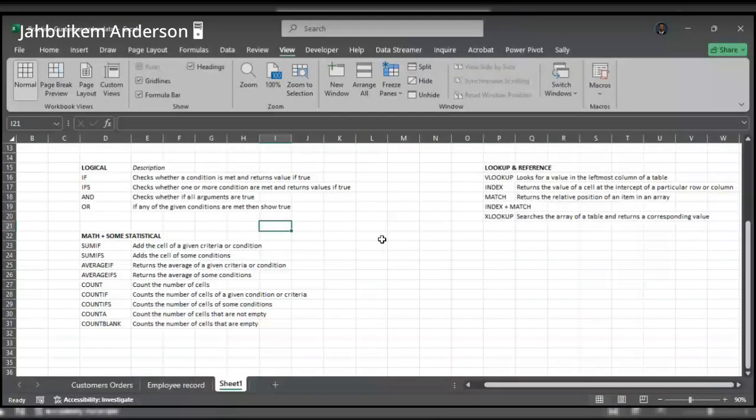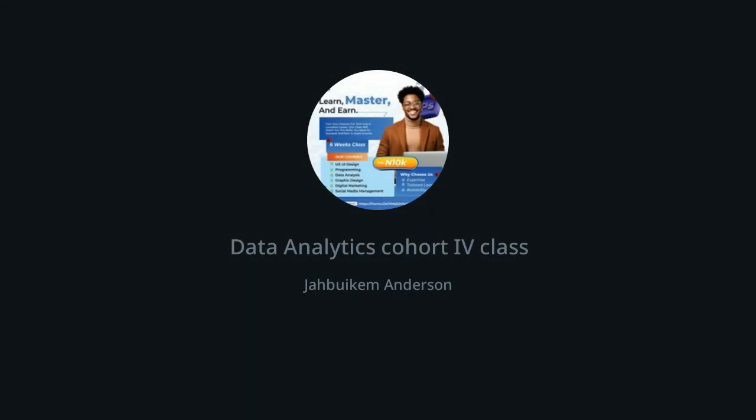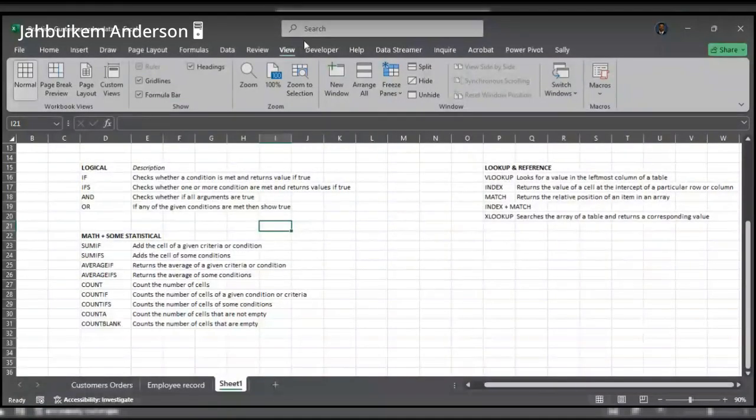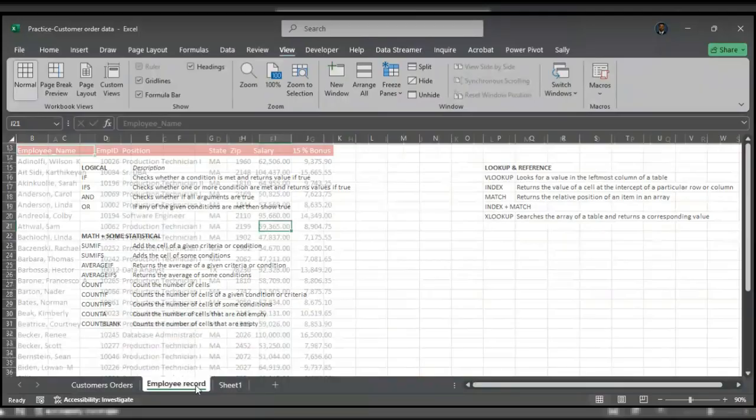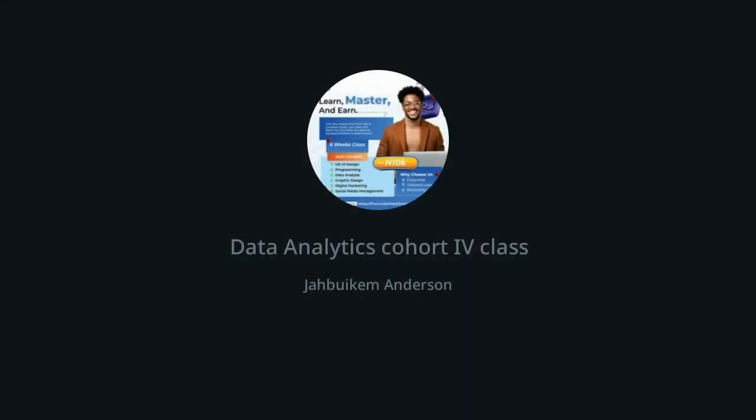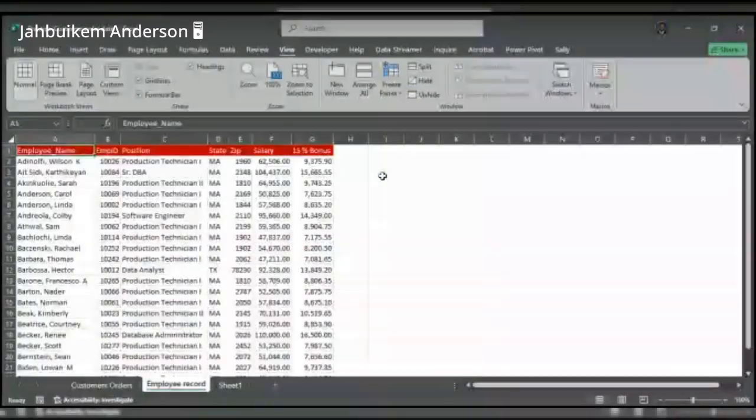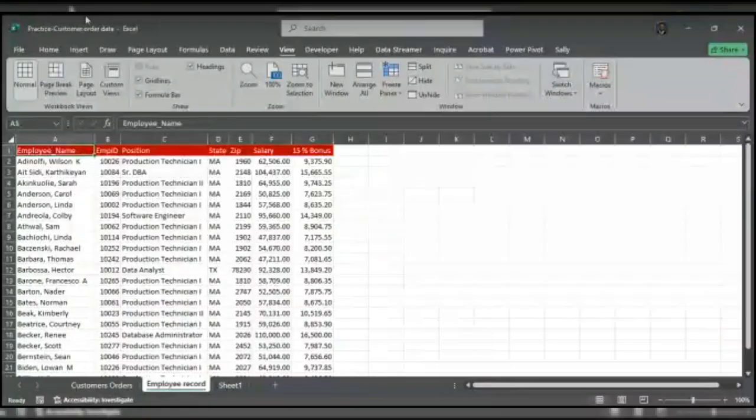Here today we are going to be talking about conditional formatting first, followed by data validation. So what is conditional formatting and how does it work? Conditional formatting is a tool in Excel that helps us to highlight and spot out trends in our data sets.